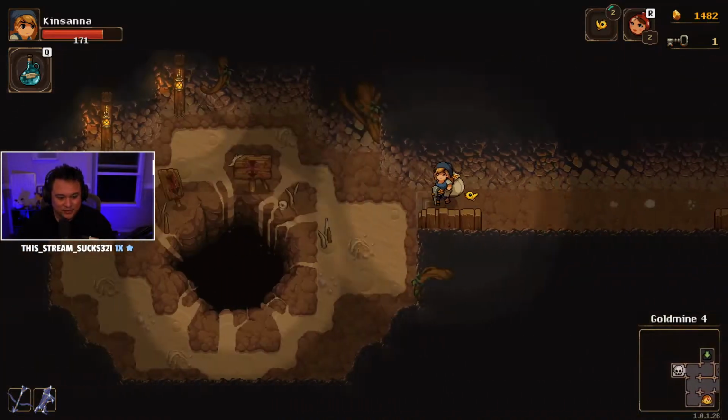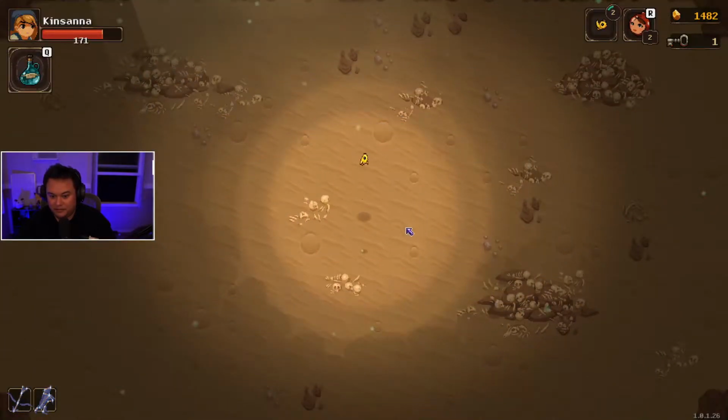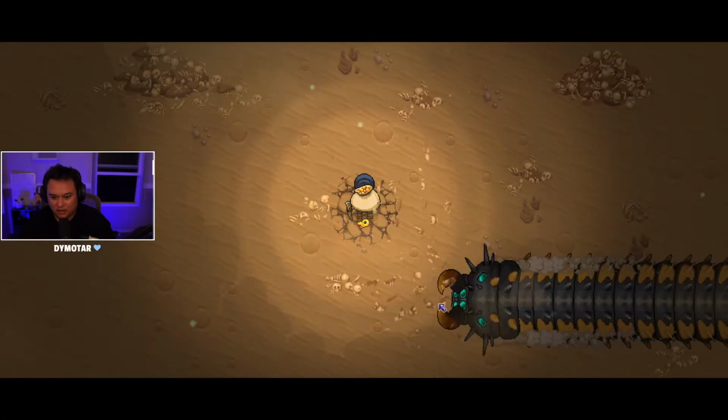Like, this seems like a really bad idea. Look at this. All the signs are like, don't go down. Oh, what are you?